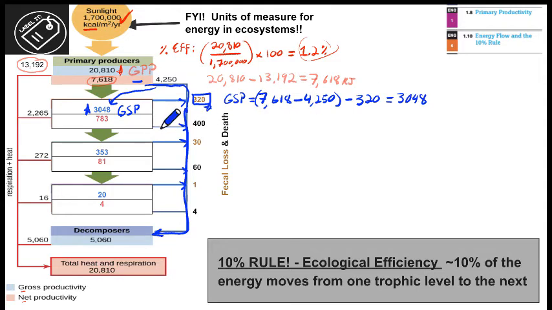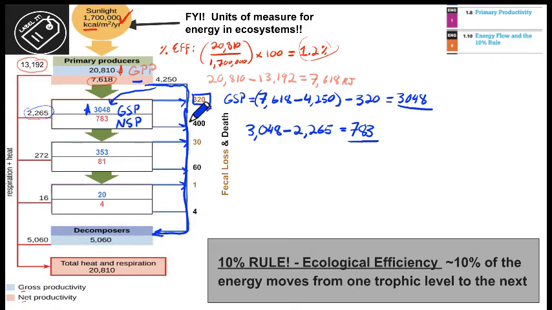All right, to figure out the next step, which is the net secondary productivity of the first consumer, we have to take the GSP answer minus R. So now I have to subtract out respiration. So I had this for my answer. Now I can just take 3,048 for the gross and subtract respiration out of there, 2,265, and that should leave us with what we had in the box there, 783 for the net.